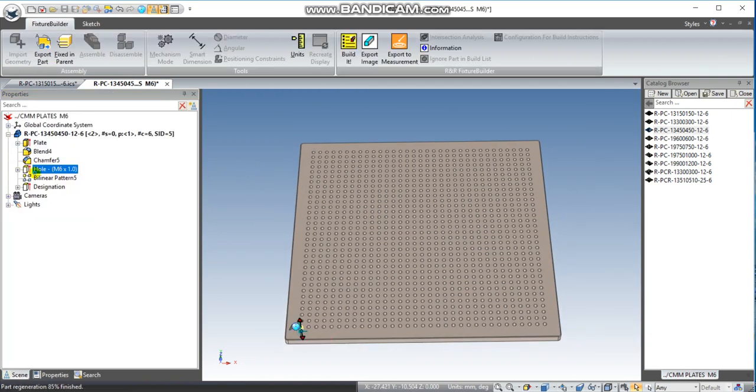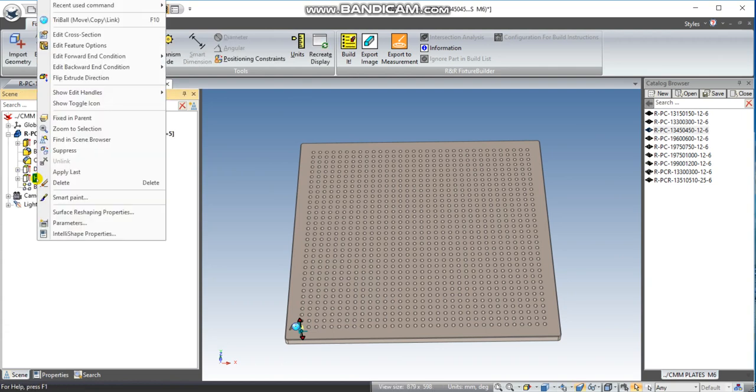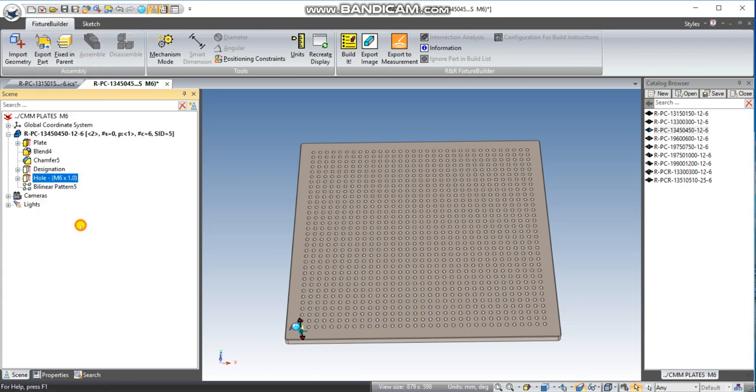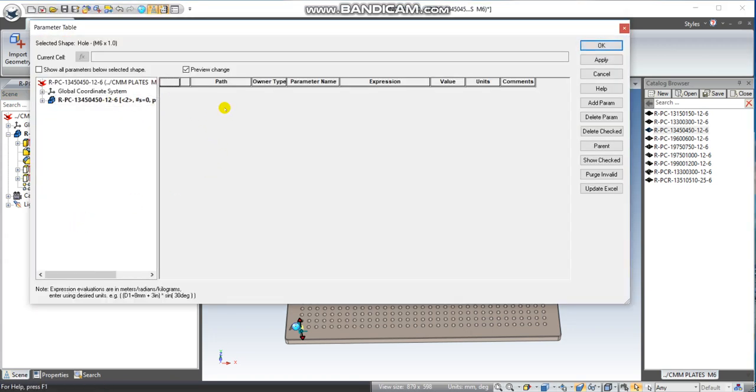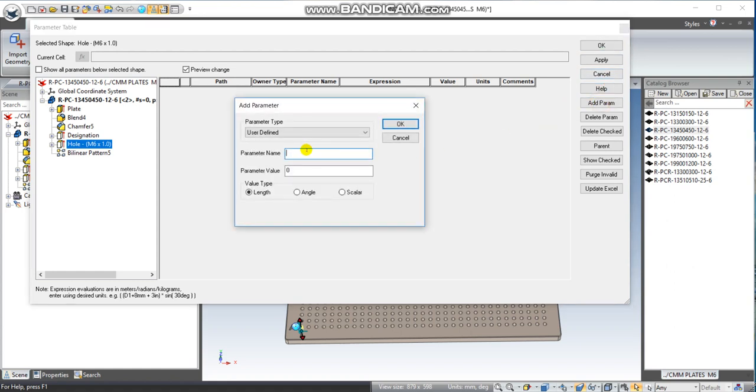Now, with the hole selected, you will also create a parameter on this hole feature, and you can call it hole depth.